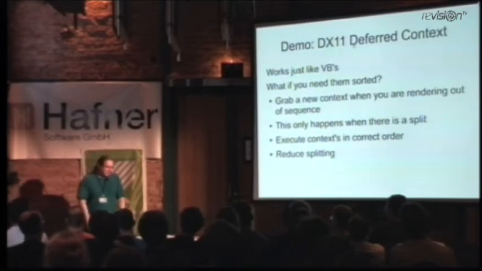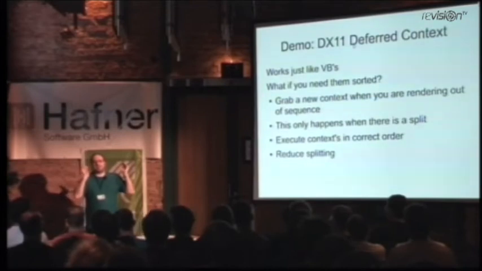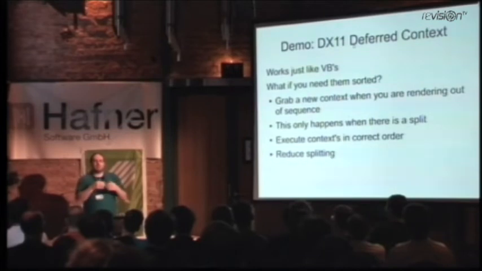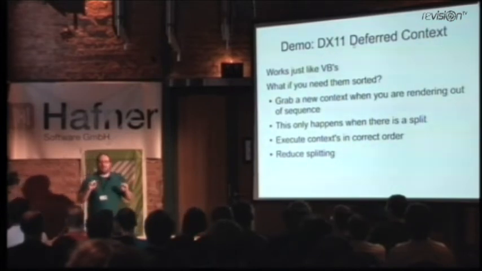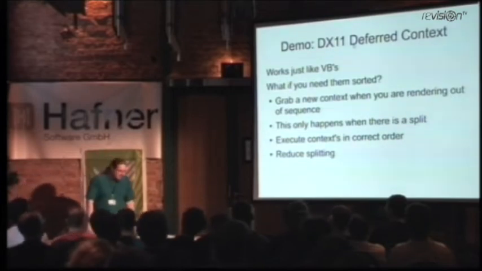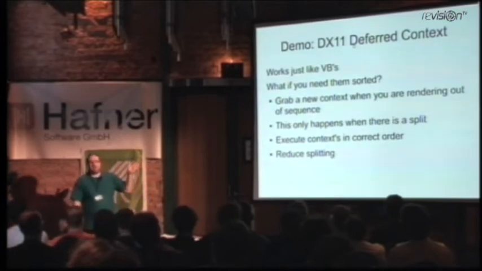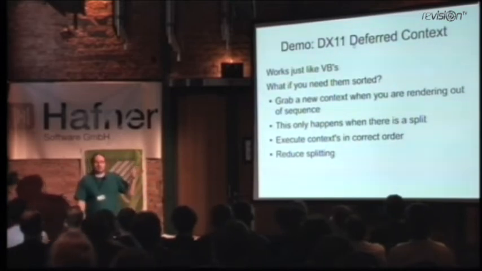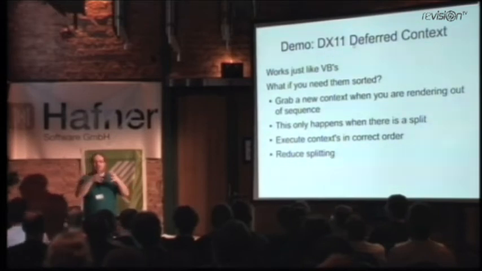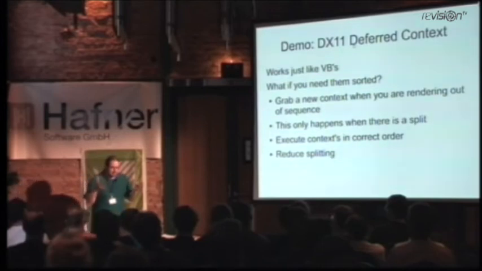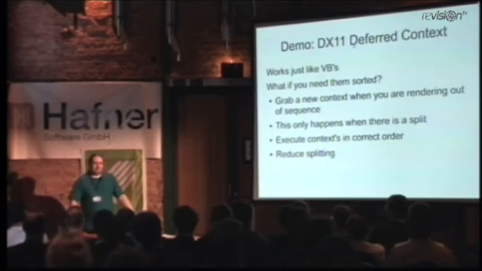You need to do your draws in the correct order, unlike with the marching cubes, where order was not an issue. And the solution from DirectX is that every thread gets its own context where it can render in, and then the main thread appends these contexts so that the order is in a very defined state. There's no ambiguity about the order which is meant. Still, we have the problem. If we use the example from above, with a deferred context per thread, the tasks would emit their draw commands in a random order. So we have to figure a way out to do that.